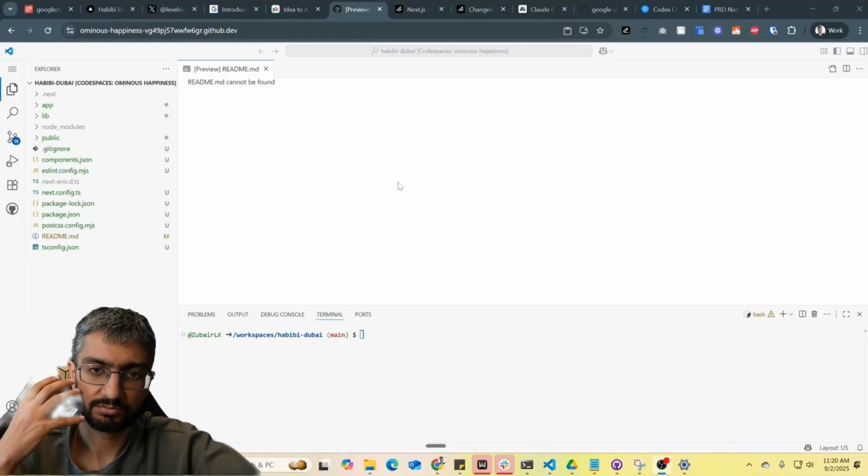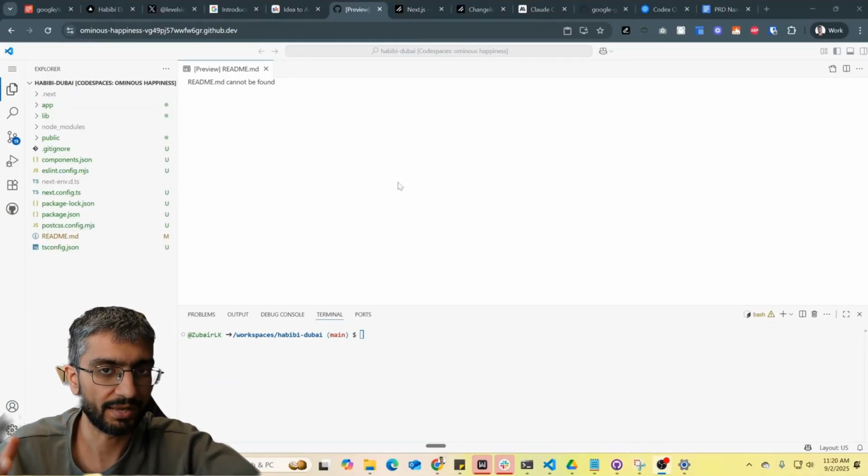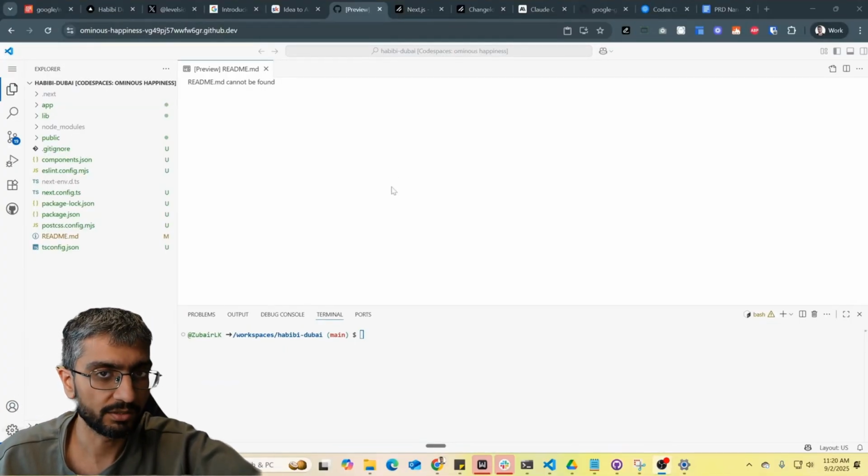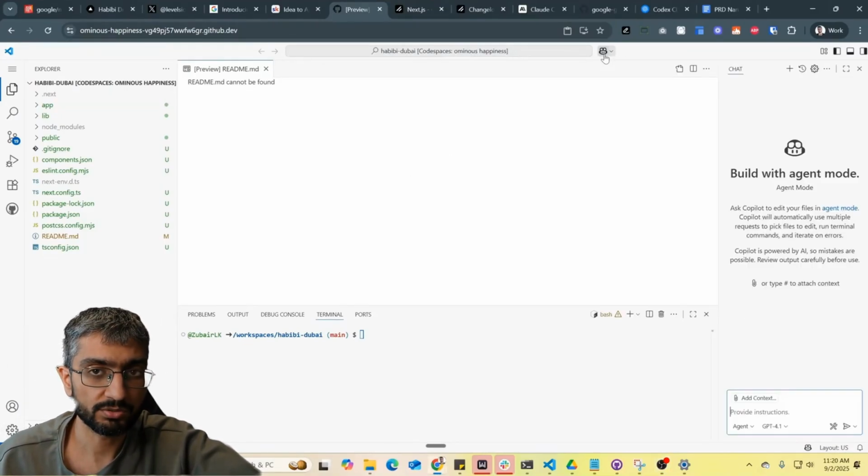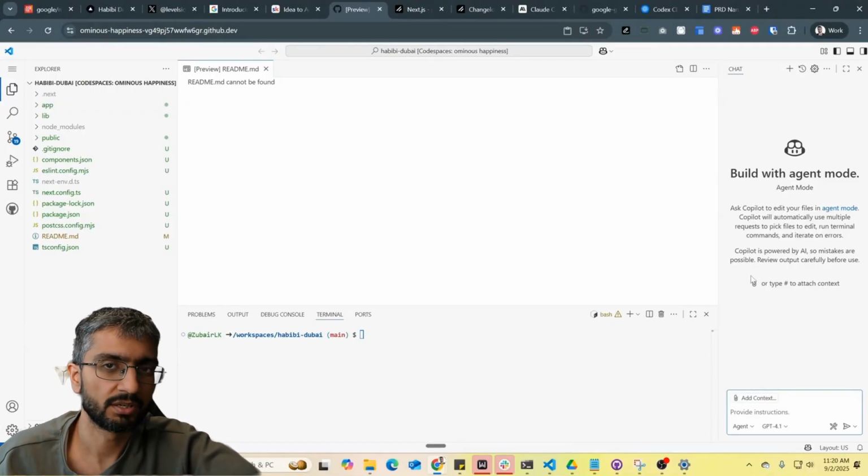The next step, we don't want to write code for our application. We want to use AI. So which AI agent should I choose? The one that comes out of the box, this one is GitHub's Copilot. It's okay. I'd say it's free, but it's a little basic. There's a few options.